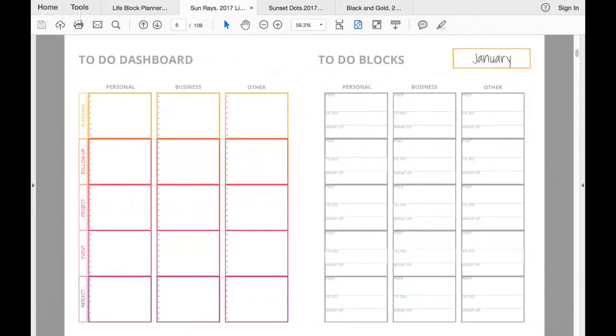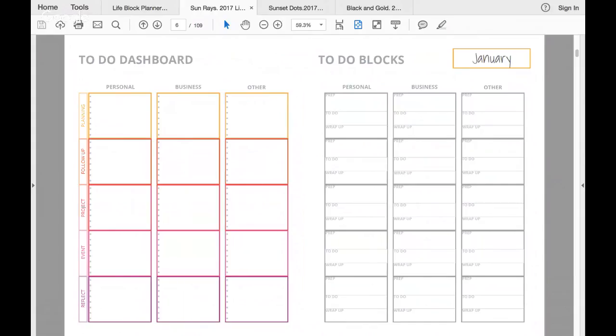Okay, and then the to-do dashboard. I see it as a feature of this planner, and why I really love this planner so much. It's breaking down all the things that you need to do throughout the month, but it's like a brainstorm. When I created the Life Block system, I created something called BPP, which is an acronym for Brainstorm, something, Place. Basically you're just going to brainstorm all your ideas here, and then when you're ready to place them on your schedule, that's what you can do to lay everything out.